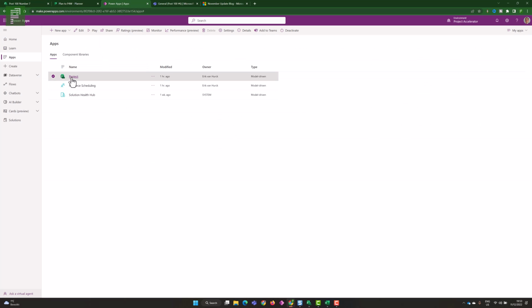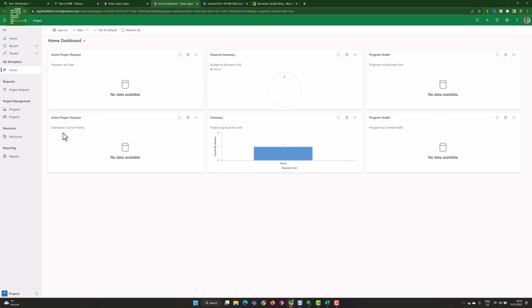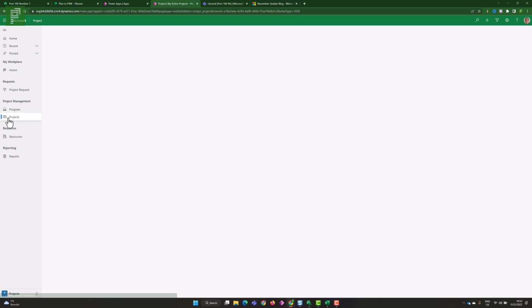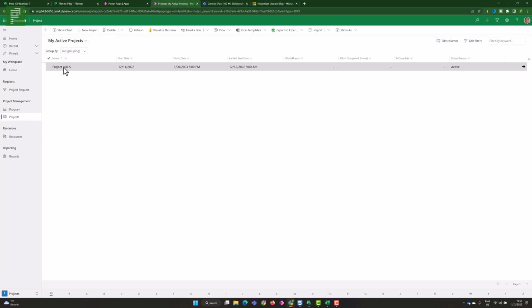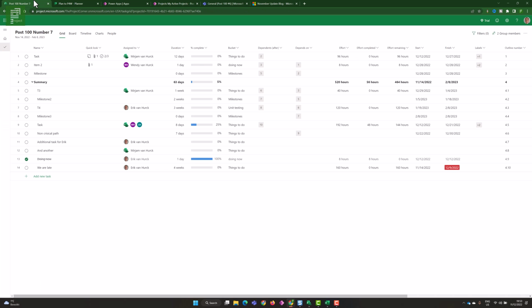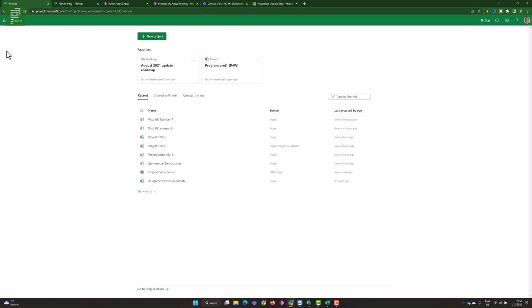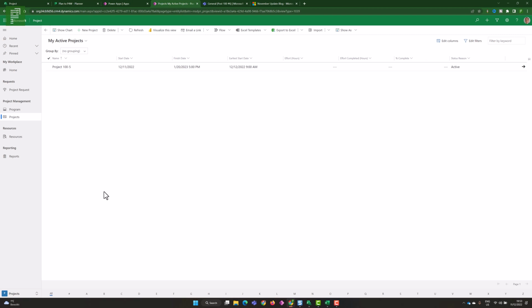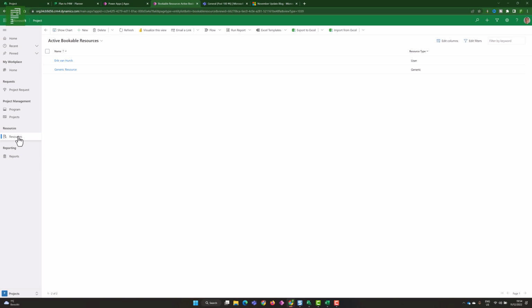And if we click on project here, you'll see the project accelerator. So we have our projects here, and we can see project number 5, which was created in the tenant of that solution. It does not show us the other projects that we've created. That is only available through our project home at the moment. So let's navigate to projects, and here we see resources. What we need to do is we need to create a resource that is the basis of a calendar.